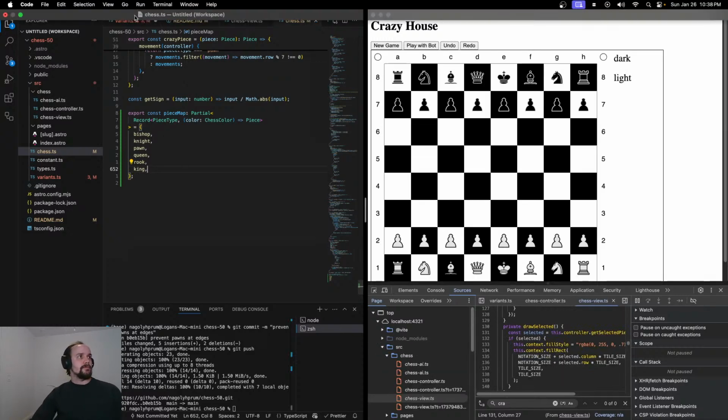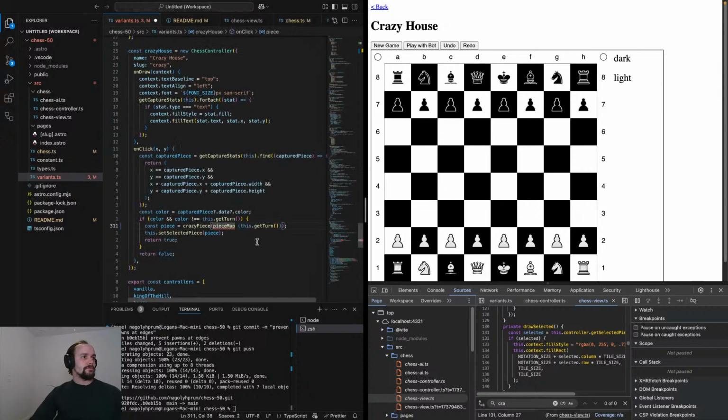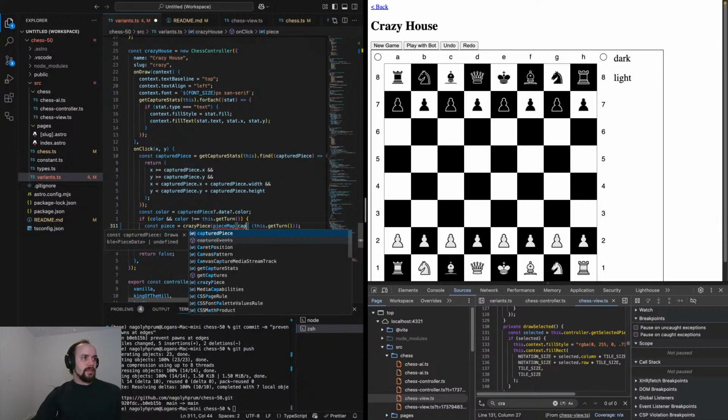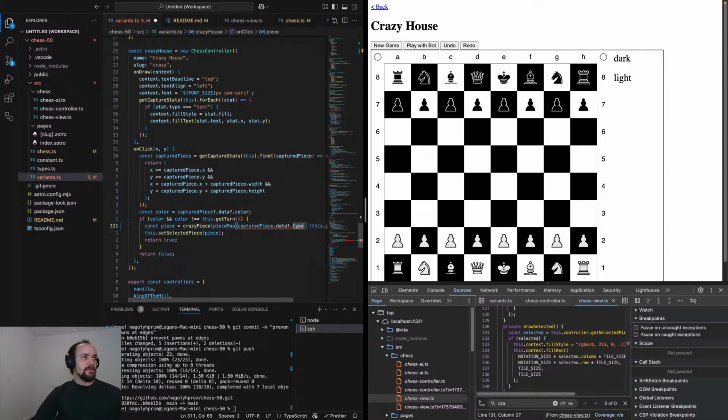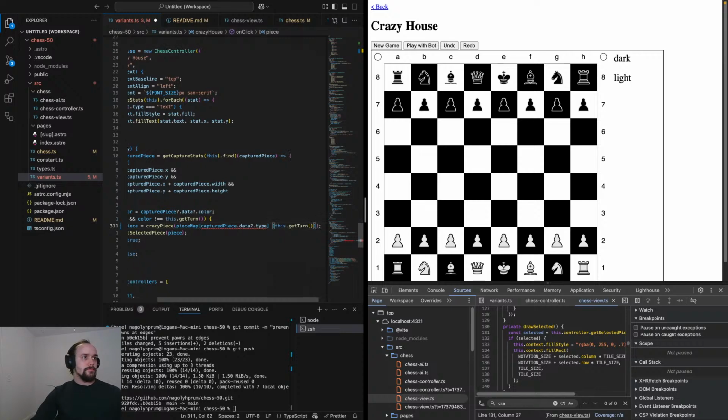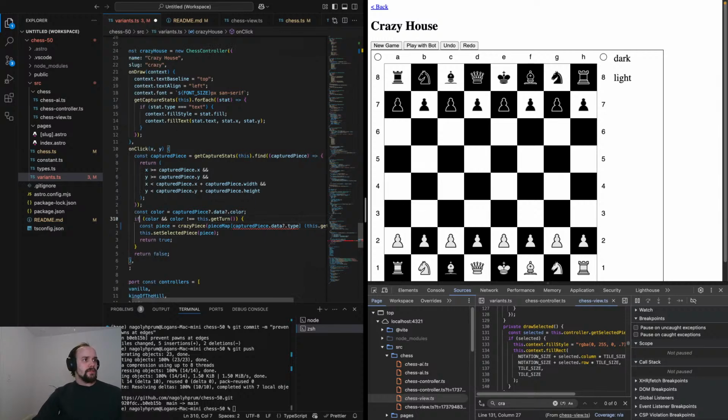I might remove the crazy variant, I don't know. So it's going to be captured piece.data.type. Shouldn't it?